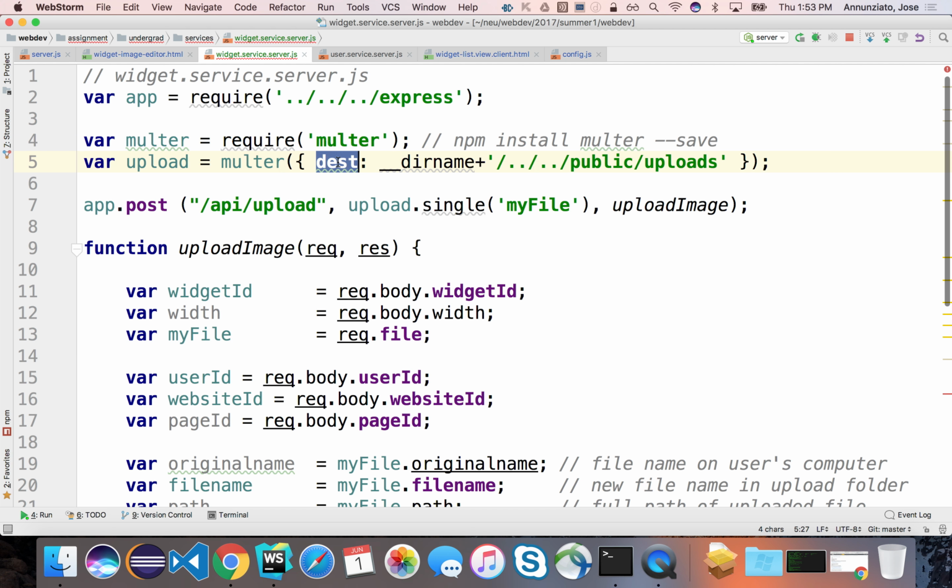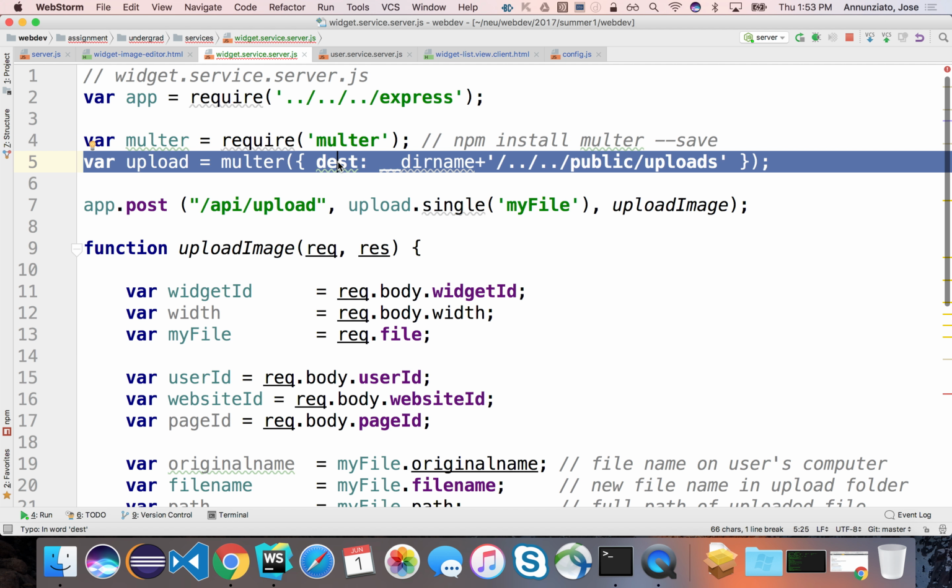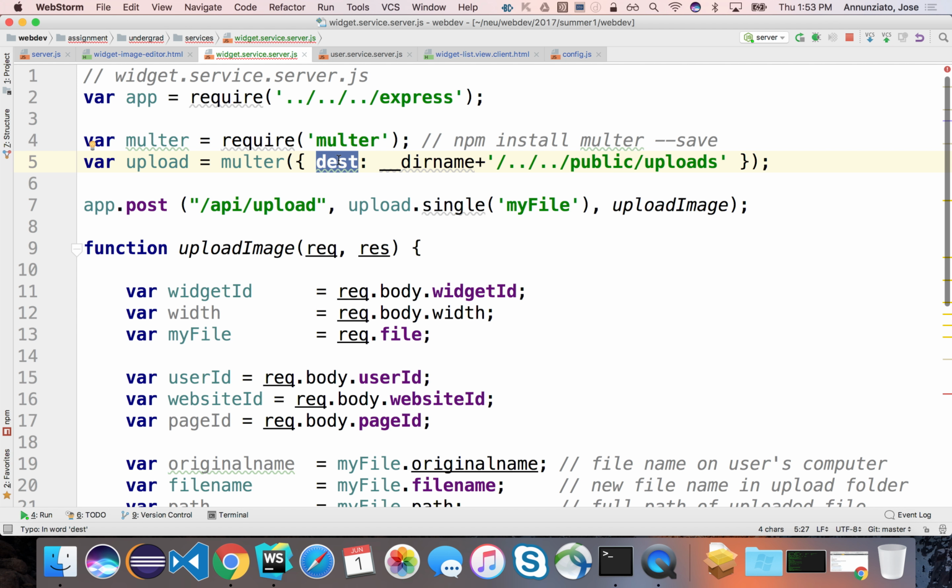Then we need to create an instance of multer and configure the destination for when we start streaming files. When we start posting images or any file, not just images, we need to tell it where to copy, where to stream it to locally on the server. It's using a global variable. __dirname is the current absolute path of the file that I am currently in.